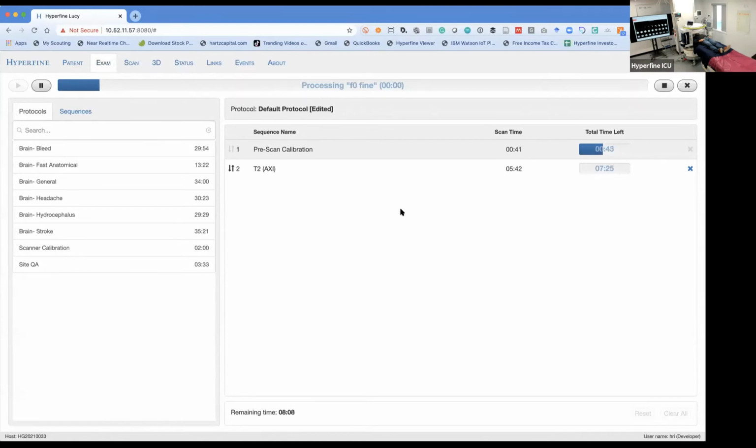So it's about a 5-minute, 42-second scan, and then another minute and a half or so for the image reconstruction. But the way we do progressive rendering, as soon as 10% of data is collected, we start showing images, and I'll show how that happens in a bit as the T2 scan starts. And then Brian and I both can see the same user interface on the scanner. He can be doing something, while I can be supervising it from a remote place or modifying the sequence as needed.